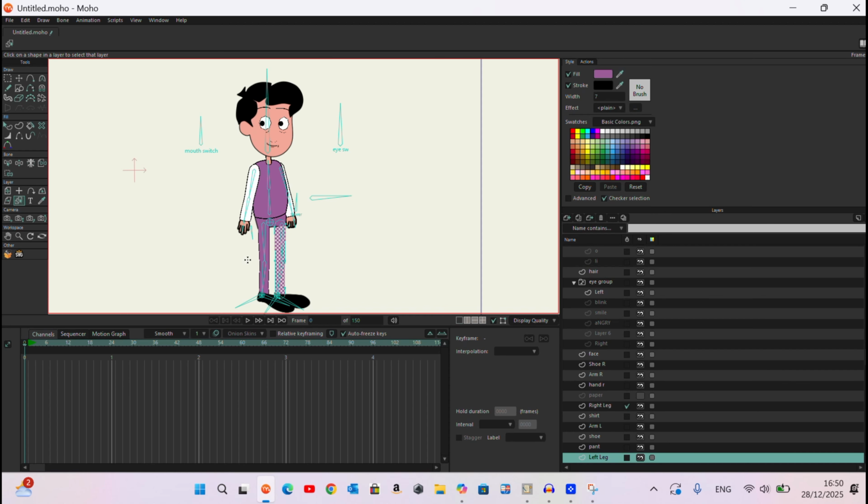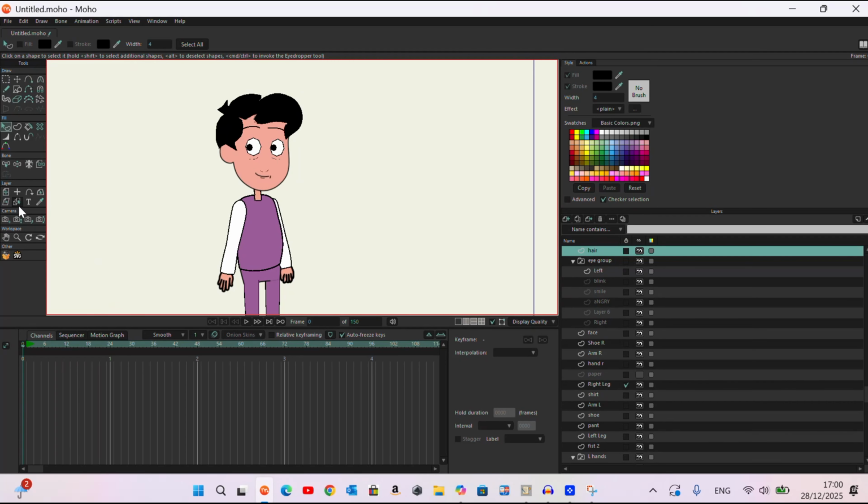Now, let's say I want to change the color of the hair. I start by clicking the layer selector. You'll notice the cursor changes to a small plus sign that tells you the layer selector is active. Then I simply click on the hair, and that layer is instantly selected. After that, I switch to select shape, go to fill, and choose the new color I want.